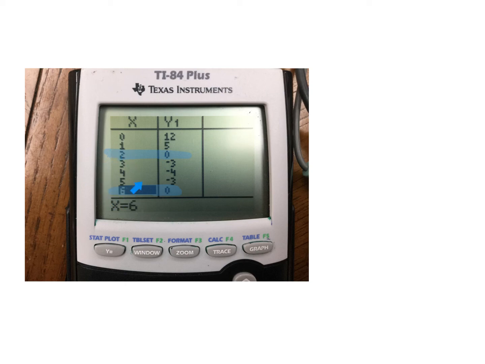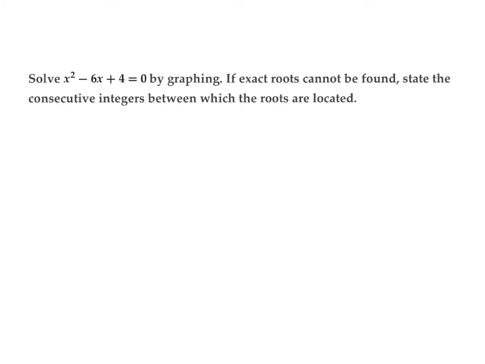These are my solutions. So you can use that table to verify those values, okay? Now, in the next kind of problem, the table is not going to really be any good for you because sometimes our graphs don't exactly go through an integer. And that's what a problem like this is.